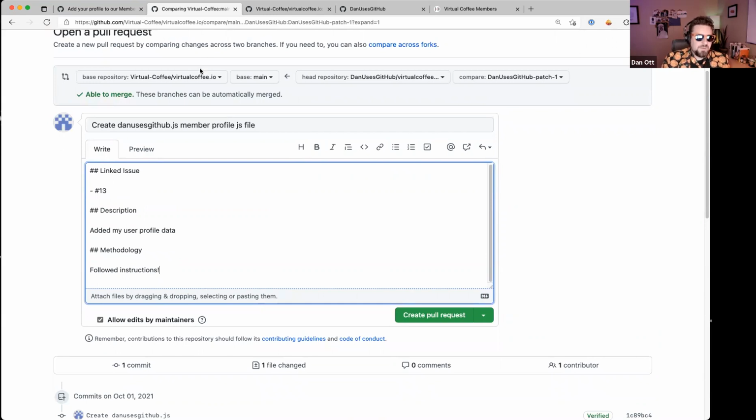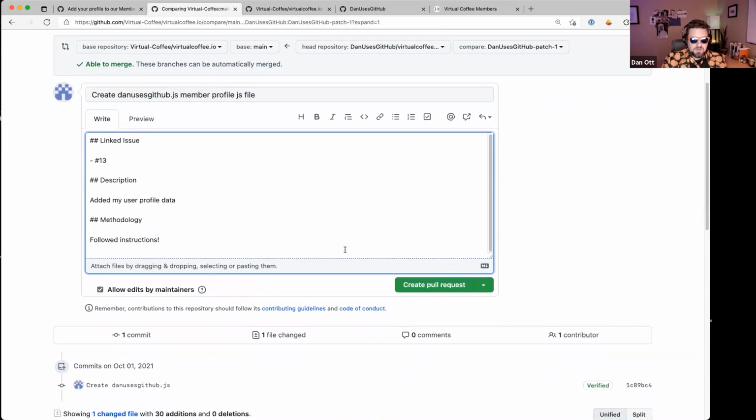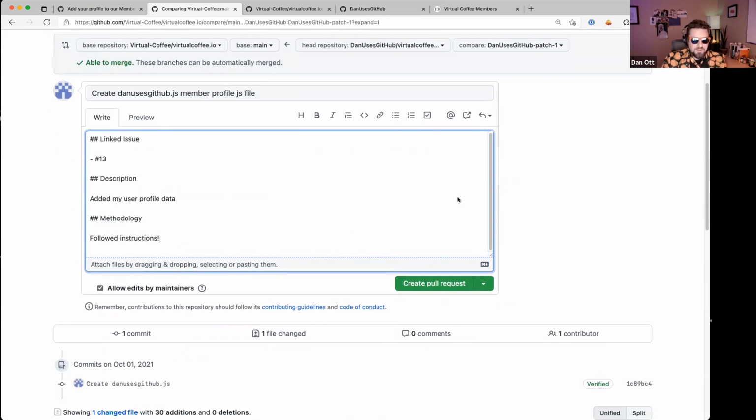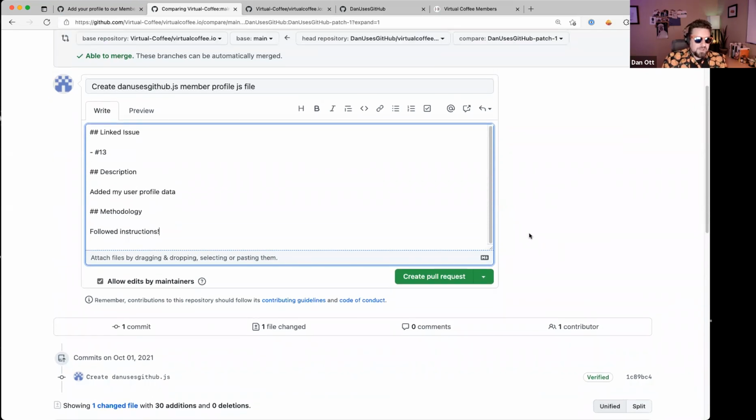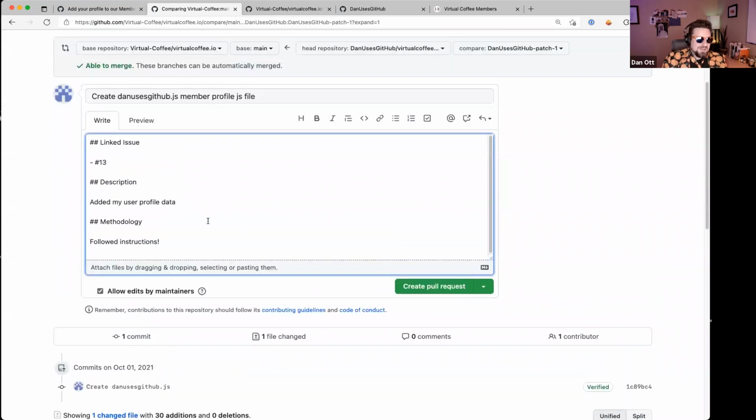For this exercise, we don't need a lot of detail in here. But if it's a pull request for an issue, or for anything else, the more detail you put in here, the better. It can only help maintainers understand what you were doing and why you made choices, especially if you went back and forth on something. If you made some decisions, say what decisions you made and why. It will always help and never hurt to put more information.